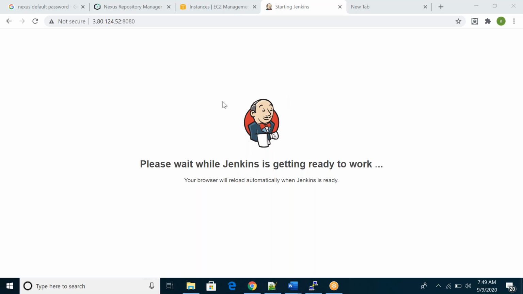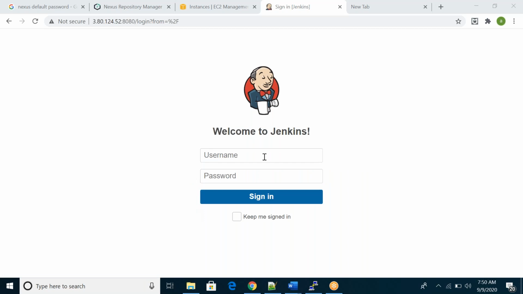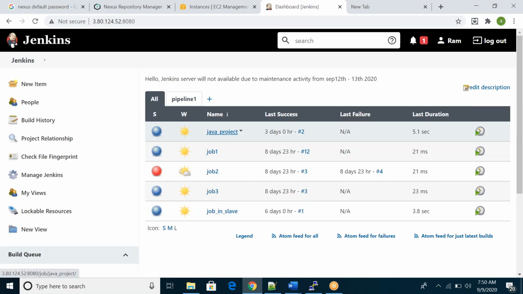Here also, he's going offline, right? Why? Because of the configuration. We are using the free tier EC2 instance, and with the free tier we get only one CPU and 0.5 to 1 GB memory. So we need some extra configuration, like 2 CPUs or 4 GB memory. If it doesn't work, I will increase my CPU. Go to the Java project.